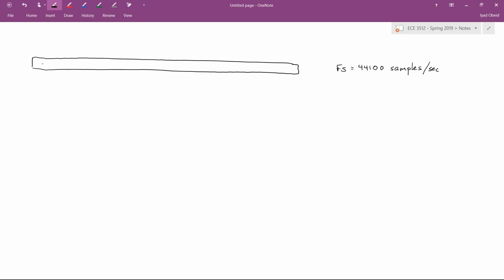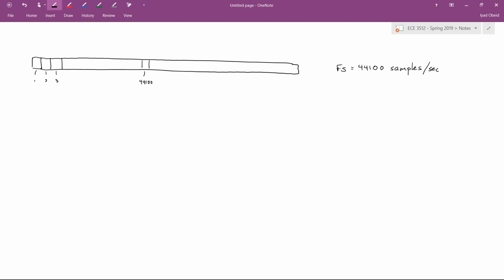So you can imagine a list of numbers: sample number 1, sample number 2, sample number 3, and so on. At some point, you'll get to the 44,100th sample, and that will be 1 second worth of audio. Every second of audio is another 44,100 samples. So that is what uncompressed audio looks like.